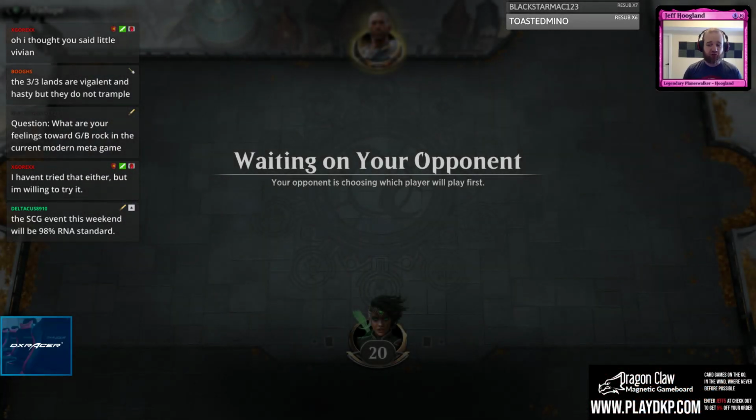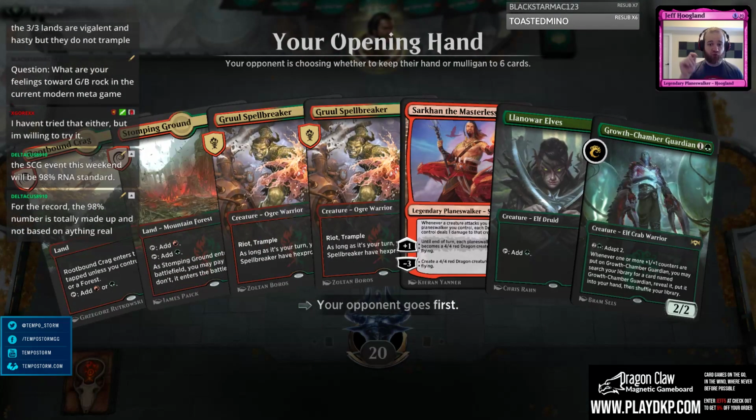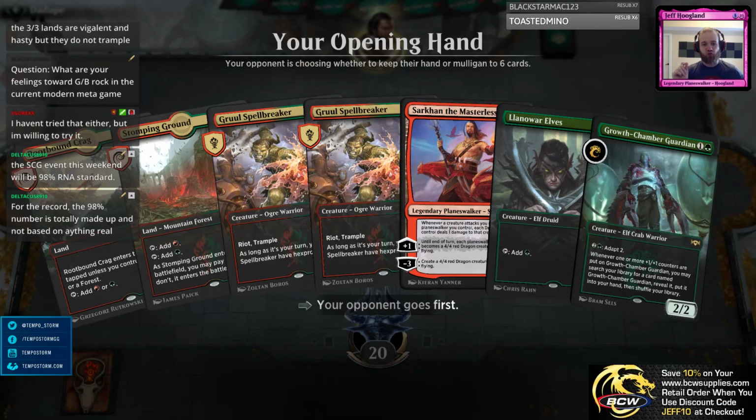I think Green Black Rock is one of the few interactive decks in Modern that is very reasonable. I think especially with the rise of the Phoenix decks, Rock's probably better than it's been in a long time.